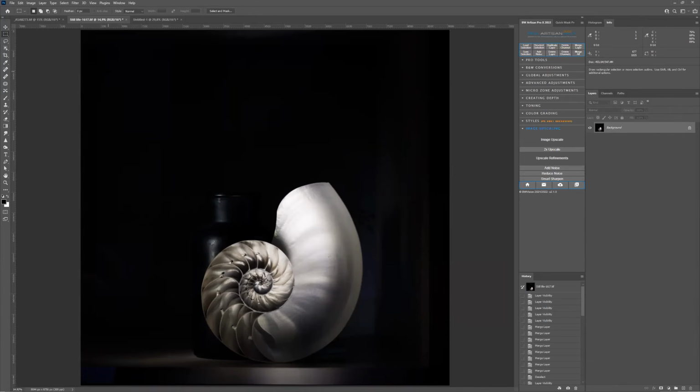Yeah, absolutely. In addition to that, the whole principle of the Artisan Pro X panel and your workflow is, if you can control luminosity and then control shapes, you control everything. Exactly, and that's what we're doing here. With the advanced adjustment, you're controlling the shapes. With the microzones, you're controlling the light.